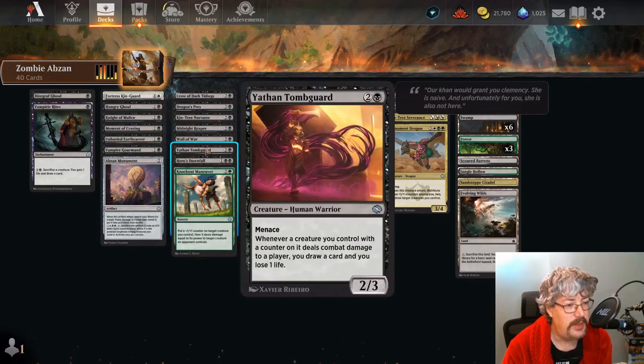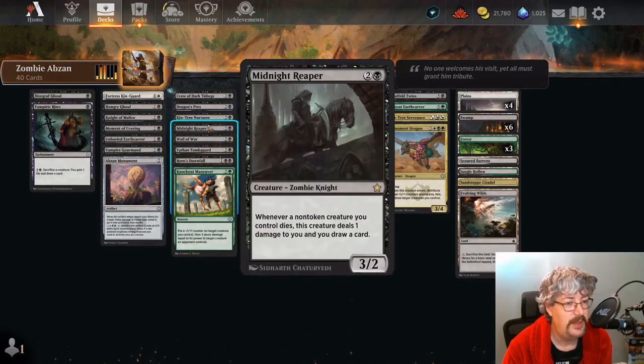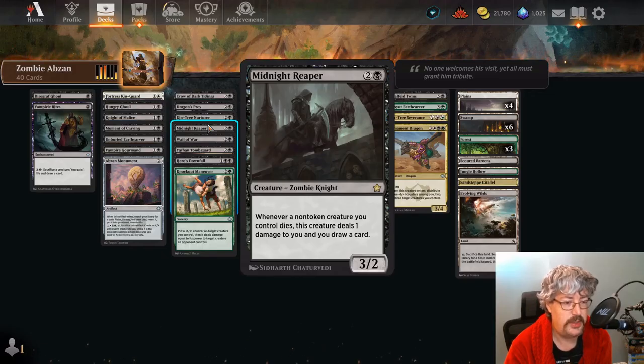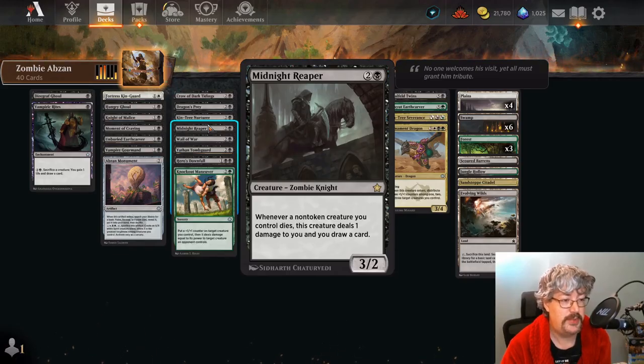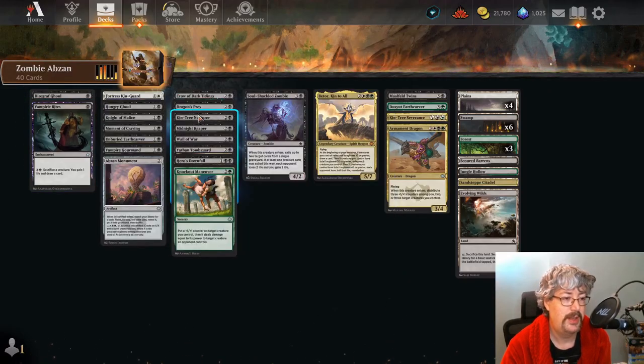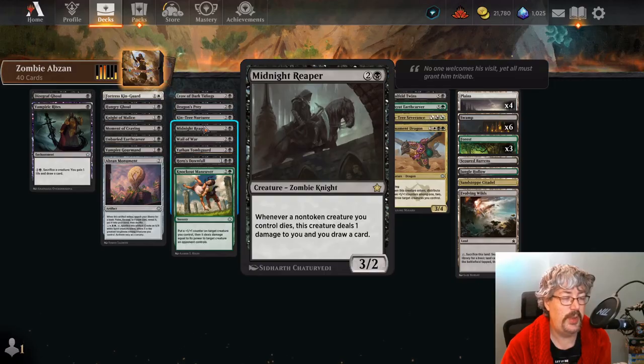What other rares might we have? Oh, here's Midnight Reaper. This is a good one. It's a 3/2 Zombie Knight, and whenever a non-token creature you control dies, this deals 1 damage to you and you draw a card. So, as your creatures are dying, being traded off in combat, or you sacrifice them to like Vampiric Rites or what have you, then Midnight Reaper is giving you extra cards as that's happening.